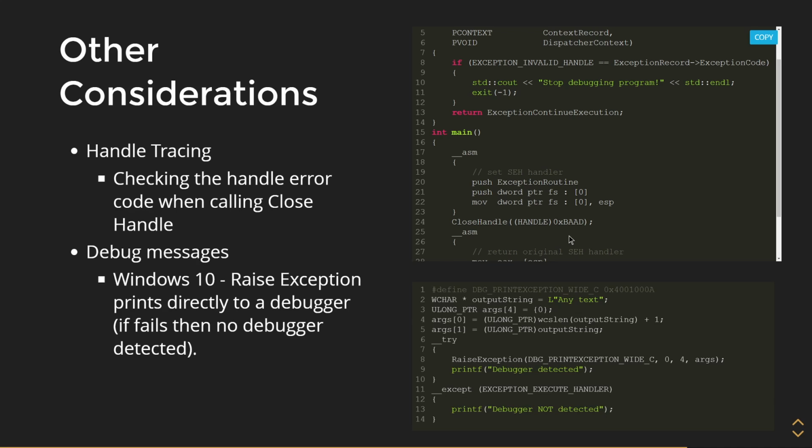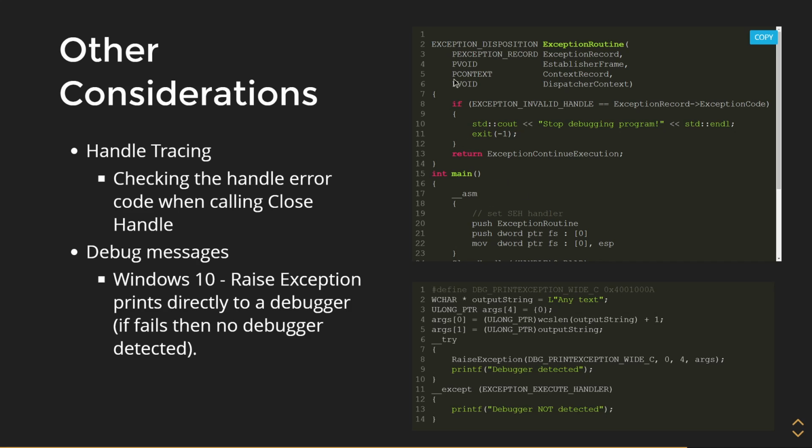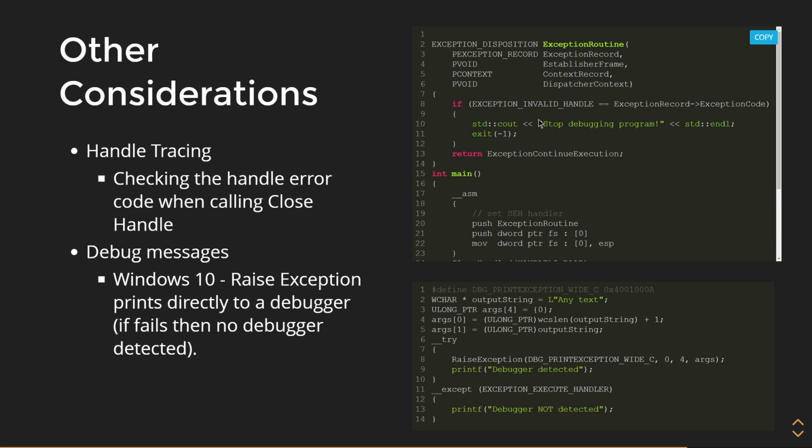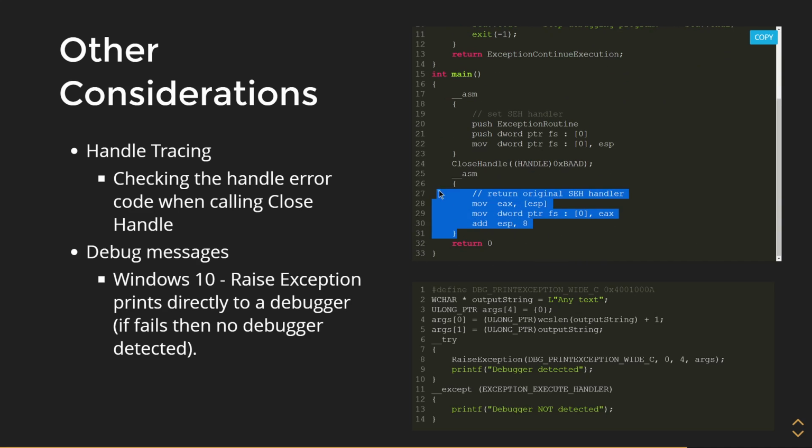Through this code, you initially push onto the stack the function you want to use to check whether an exception is being thrown, and then you call CloseHandle. If it's throwing an exception, meaning it's in trace mode and a debugger is being used, then you exit. Otherwise, you have this assembly code here to reset to what you were originally supposed to do and go back to your original code. With debug messages, it's almost like an inverse try-except block.